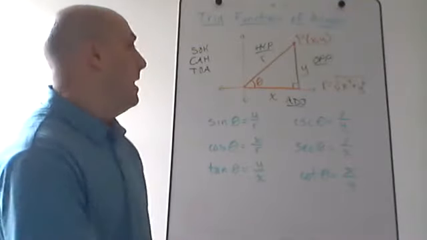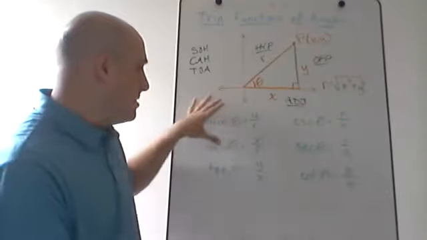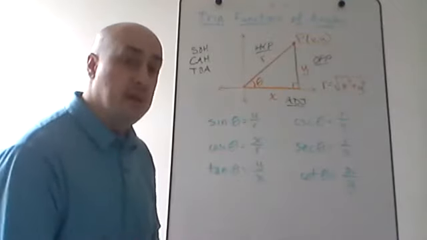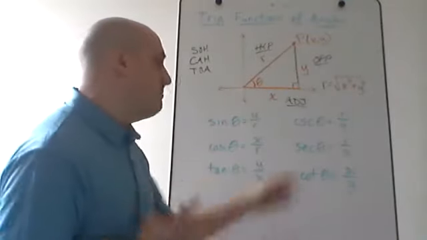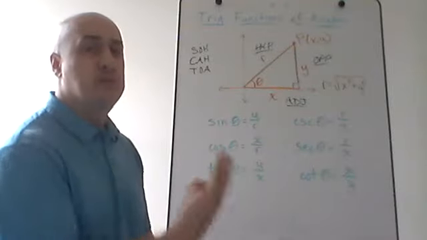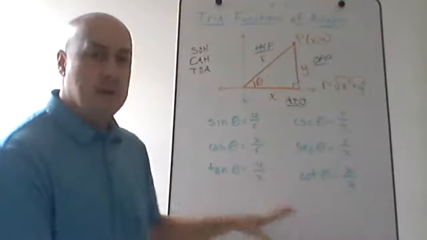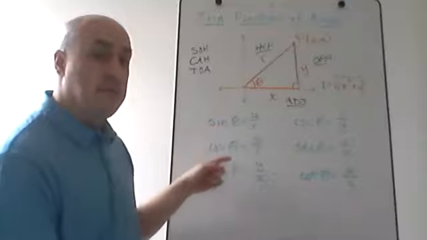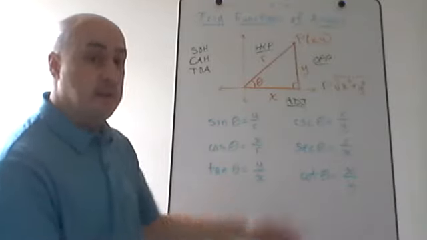Right? So, again, knowing the first three, sine, cosine, tangent, knowing those three definitions is the most important, and then remembering which one's the reciprocal of which, that gives you the other three, so you don't have to memorize all 6 of these formulas. You really only have to know the first 3 and then just flip them over to get the other 3. Right?